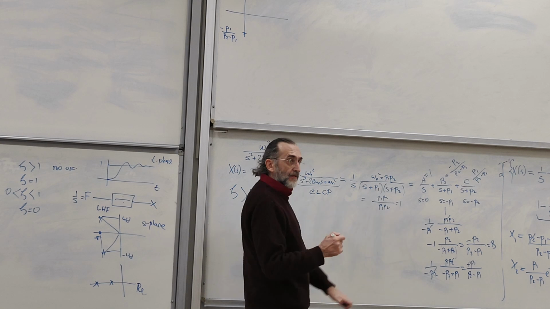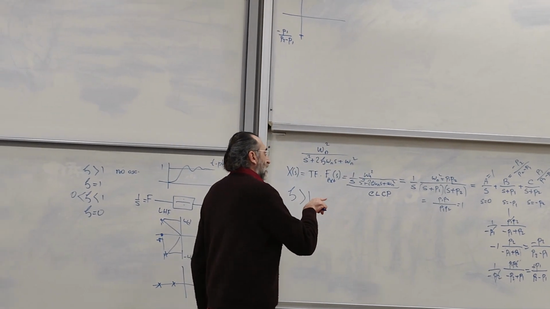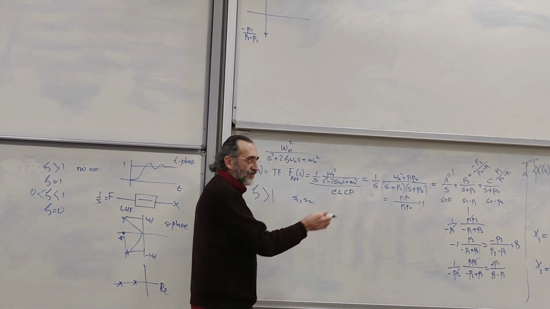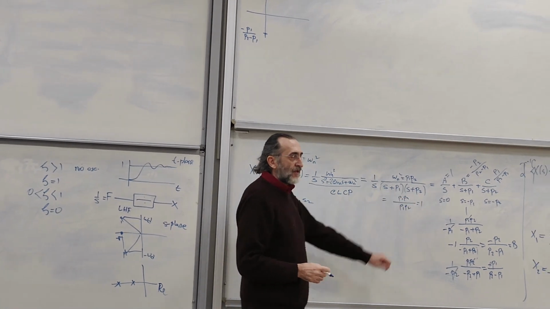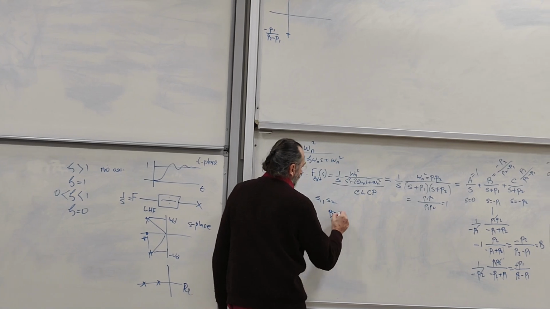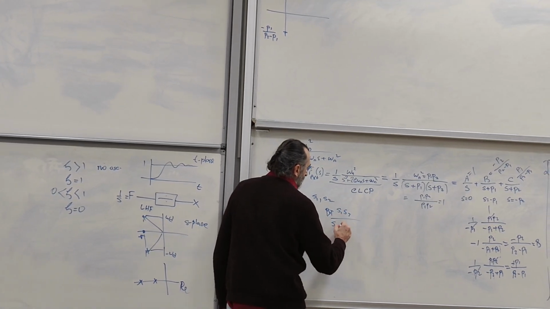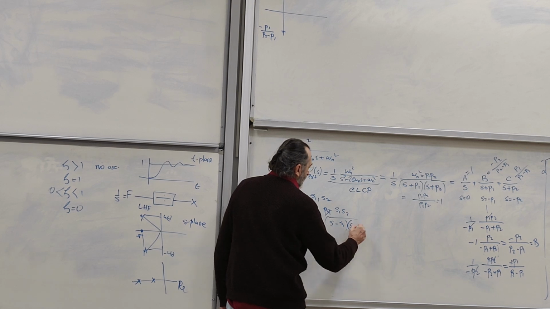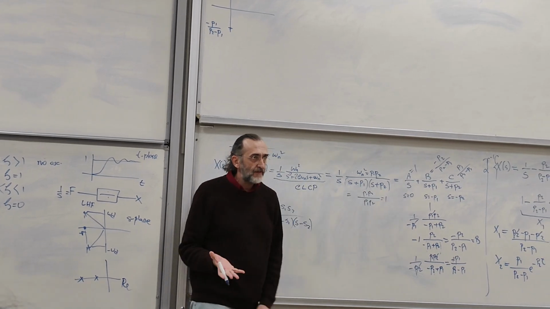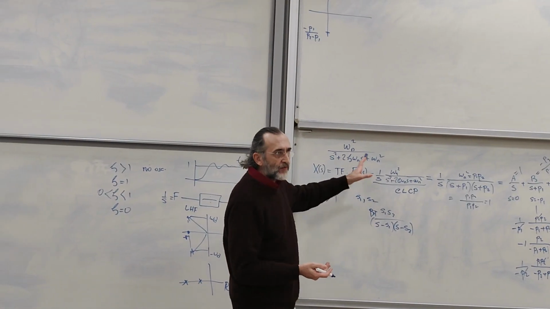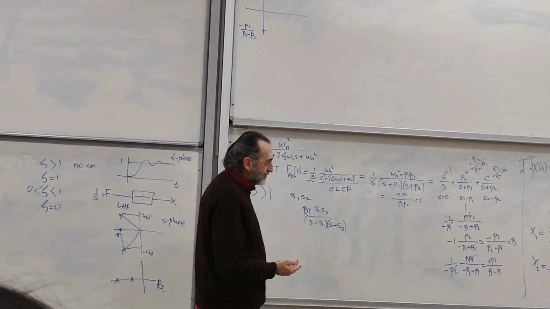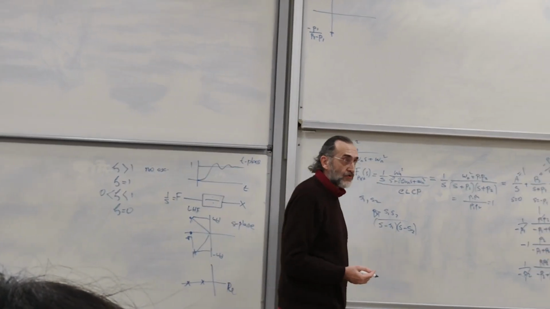Okay? And in previous hours, we decided these are actually S1 and S2. I switched the notation. These are S1 and S2. And remember that in the earlier case I said S1, S2 divided by S minus S1, S minus S2. Here I'm writing S plus P1, S plus P2. It doesn't make any difference because the sign is going to tell me anyway, alright? If I put the wrong sign in it, it's going to turn out to be minus, which it did. Okay, so those are the poles of the system.